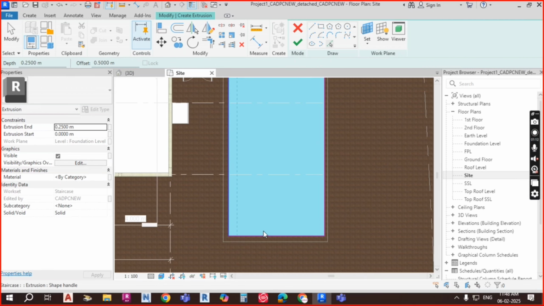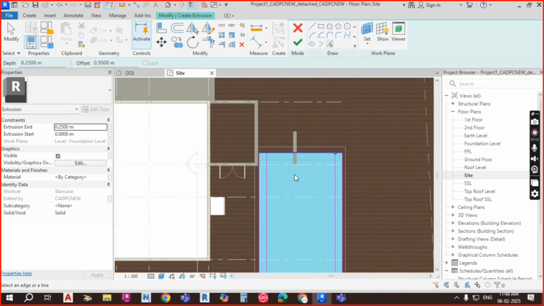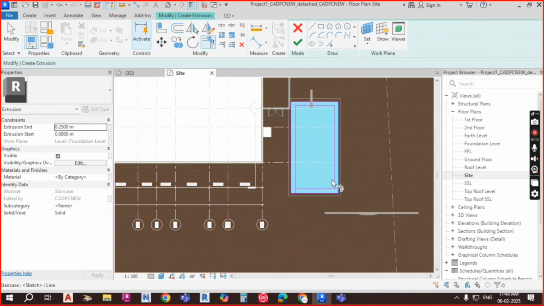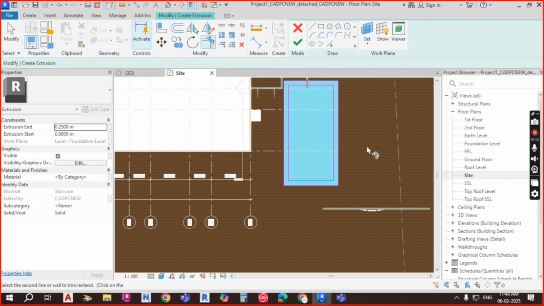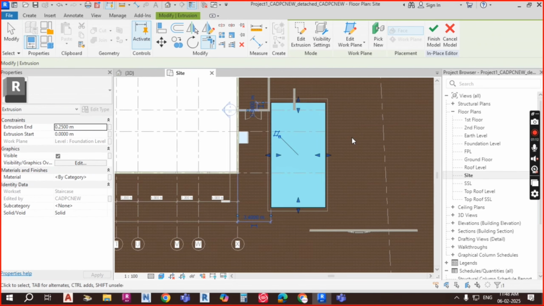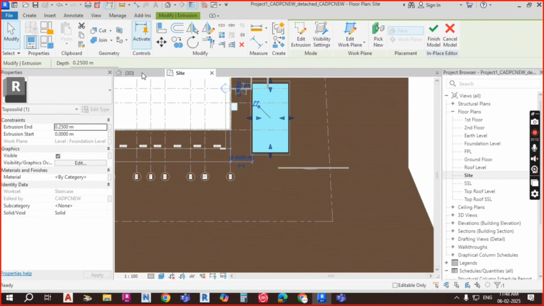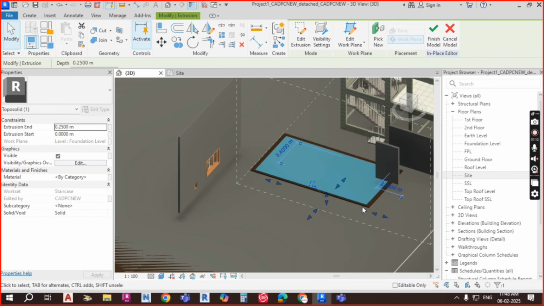So here this is the wall thickness. Inside the swimming pool the wall should be complete. So now make it close. Earlier you first design this one, then later you can do the material, however much portion you require. Now if you go in 3D, you can check.